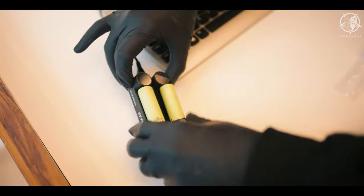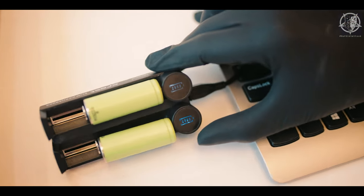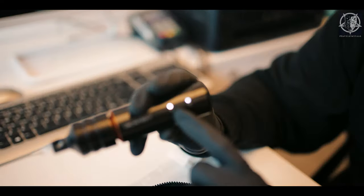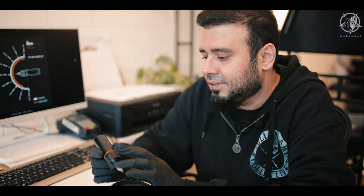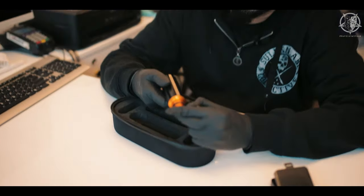The charger can charge both batteries at once. The blue light means that battery is fully charged; white means it's not completely charged yet. When I switch on the machine now this indicator is white, meaning this battery is fully charged — it'll go white, then yellow, then orange, then red or stop. One important thing: the machine gives completely consistent voltage until it dies — it won't slow down as the battery drains. My colleague noticed it runs at full speed and then suddenly stops, rather than gradually losing power.